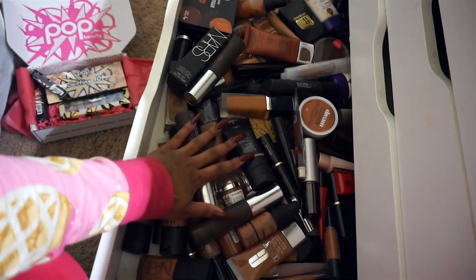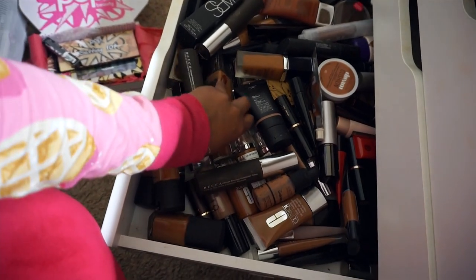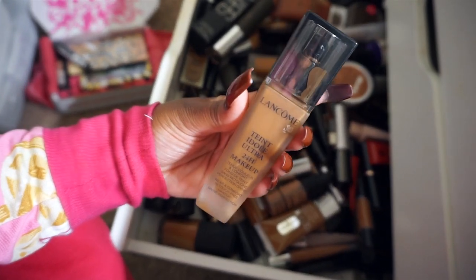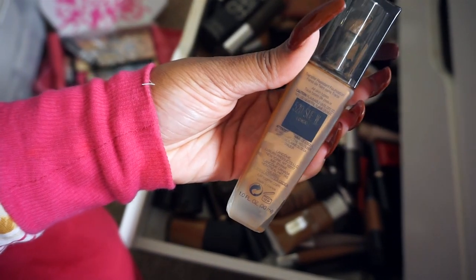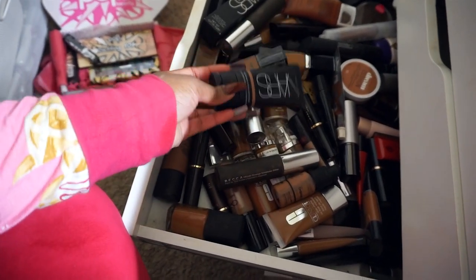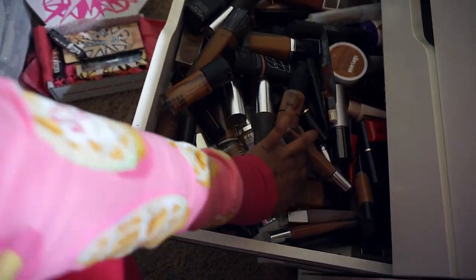So my foundation drawer is a hot mess right now. I really need to get some more of this. This is my favorite foundation. This is the Lancome Teint Idole, and I use the shade 520 Suede W in this. I'm honestly not sure what foundation I want to use today, y'all. What in the world do I want to use?